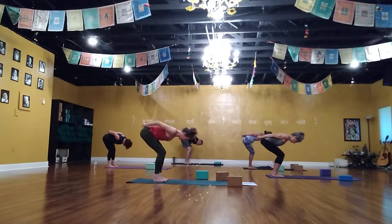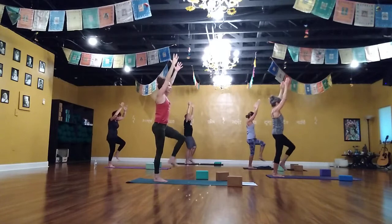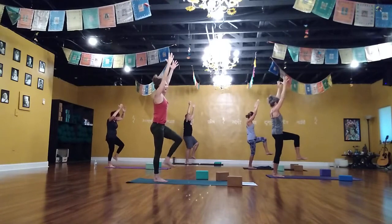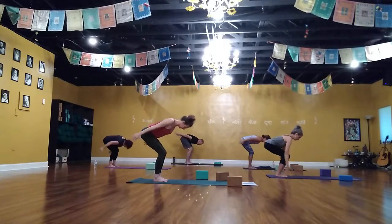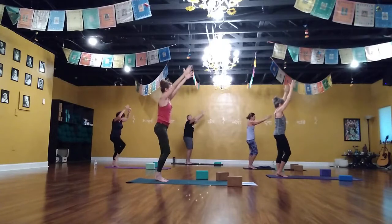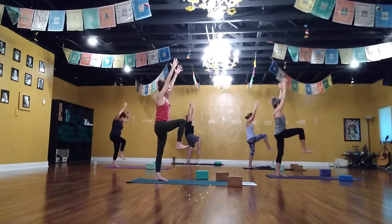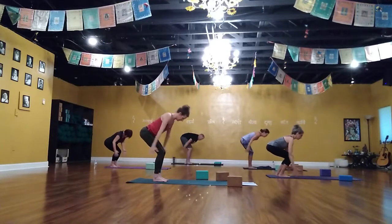Rise up, reach the arms up, left knee will come to the belly. Step it down, bend, hinge, slowly swing the arms back. Keep the fronts of the shoulders lifted. Rise up, right knee to the belly. Step it down, slow and controlled, managed swing.